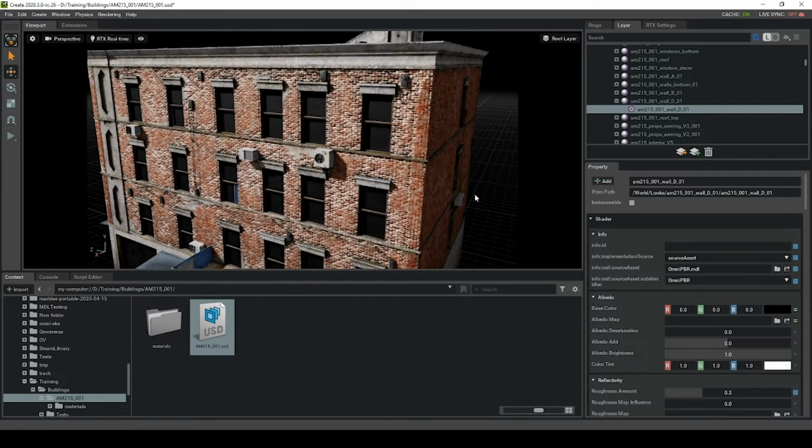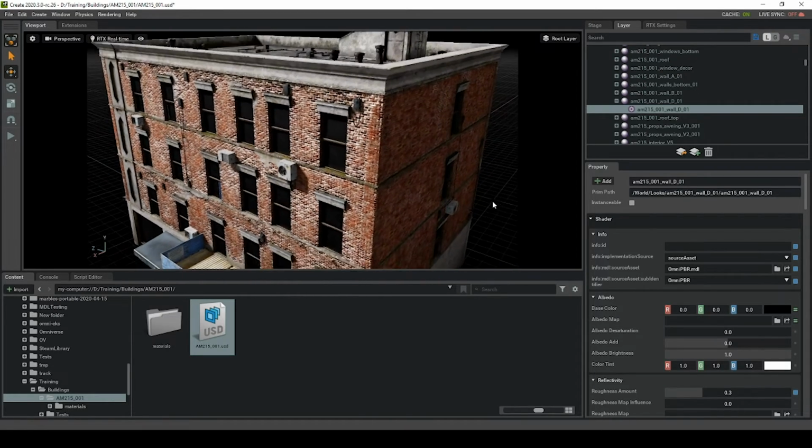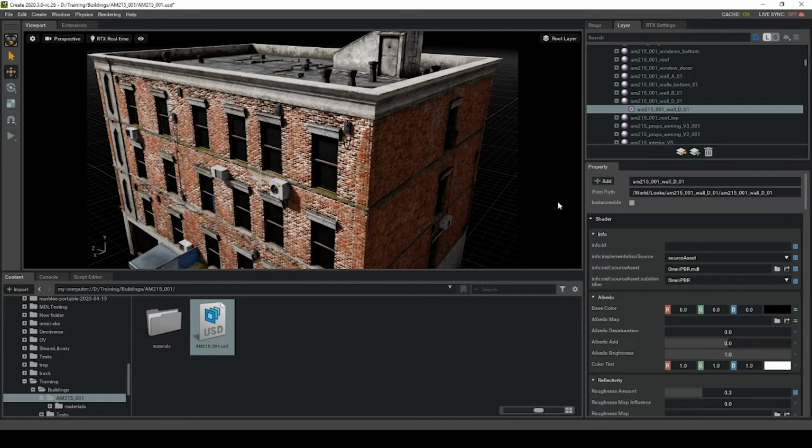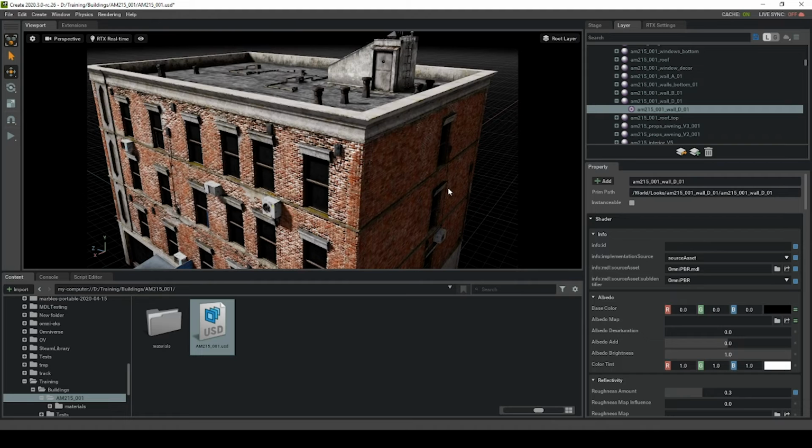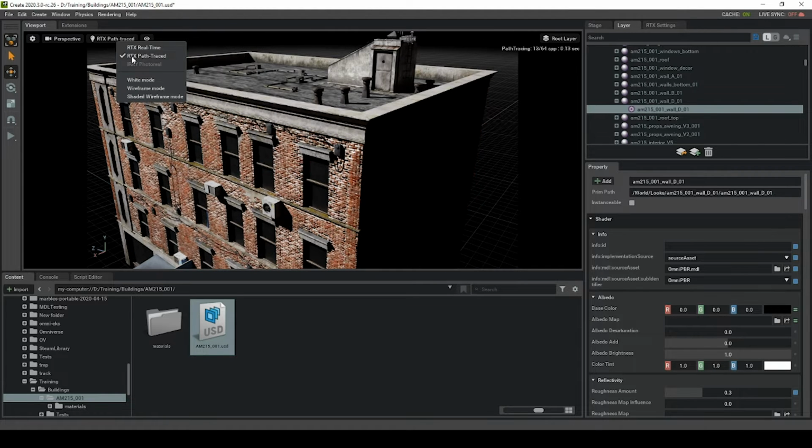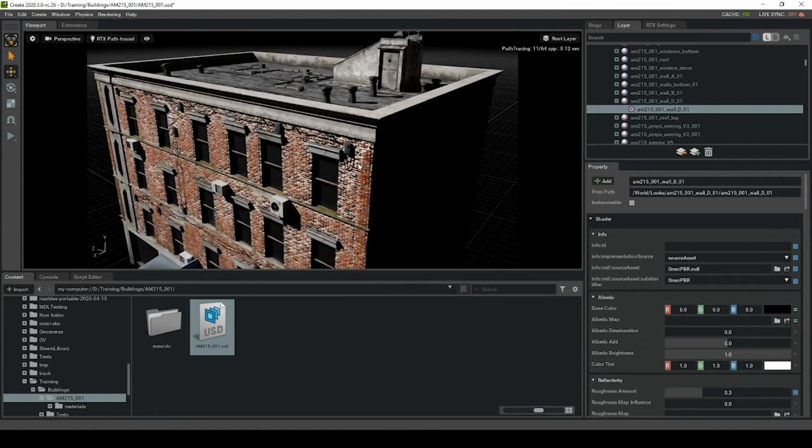And it's physically accurate. By using the material model of MDL, I can now get a model in USD that can work across all the tools. I can bring it to Create or Maya or Max or any tool that supports USD and MDL, which most of our connectors do. But additionally, you can move across multiple classes of renderers. So I can go between the real-time renderer and the path trace renderer with exactly the same material.